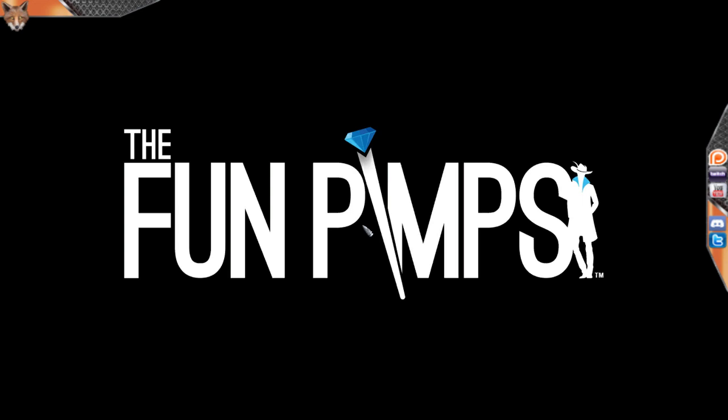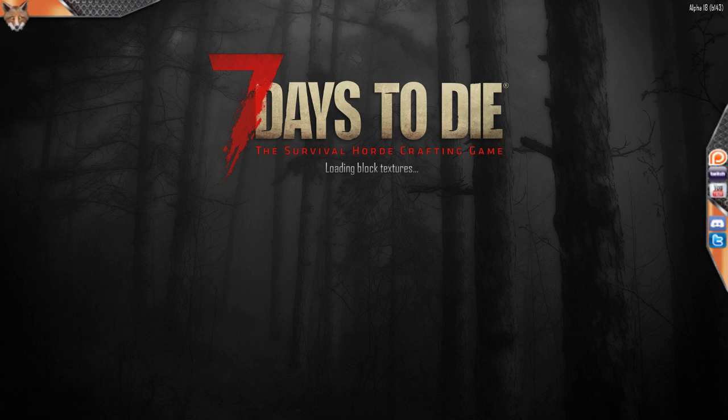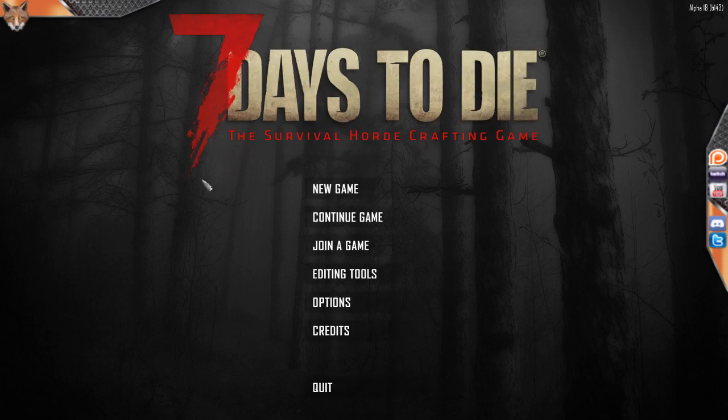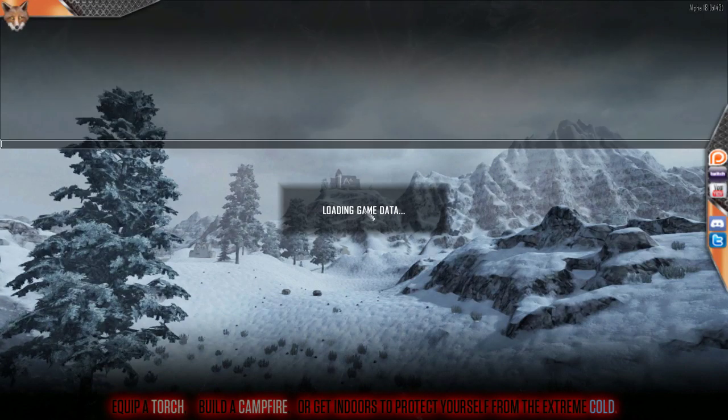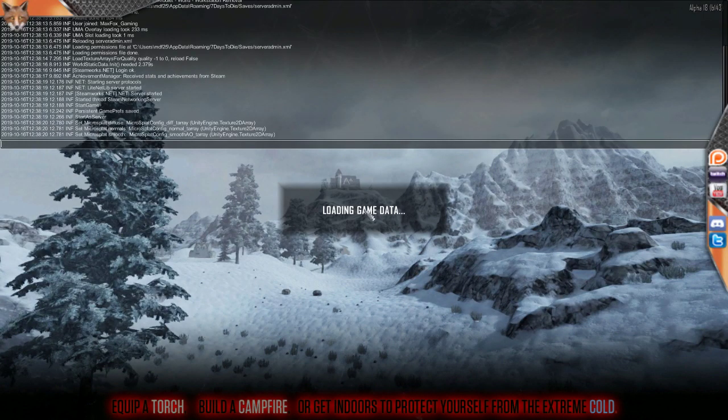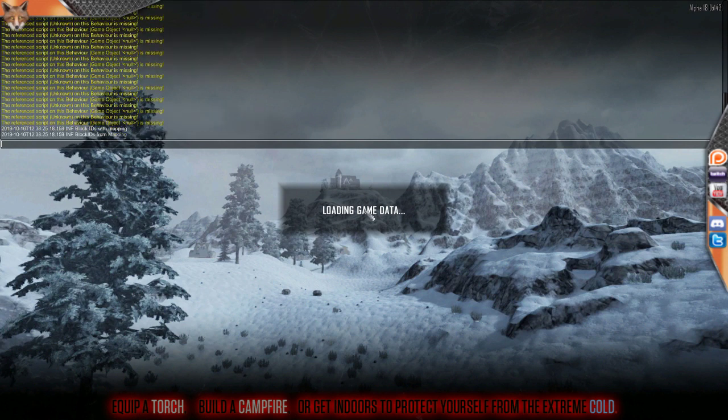Okay, so let's go log in game here. Let's check our XPath worked primarily. Right, continue. And let's see, any XPath errors? We got a load of yellow text for missing objects, but that's fine. That's not to do with this mod.